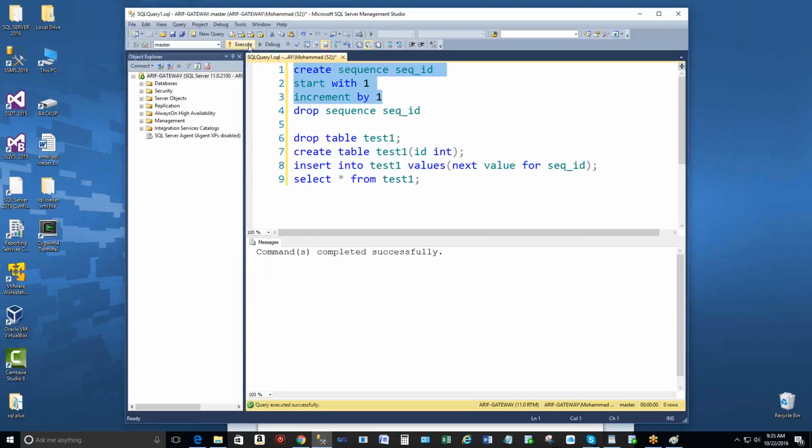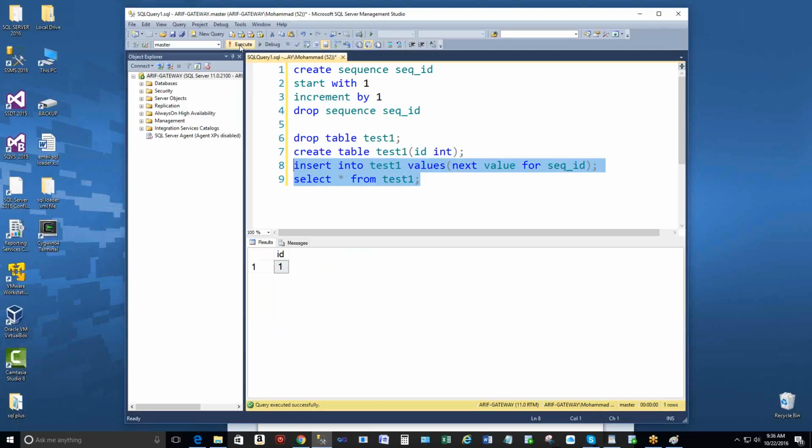Okay, so I create this sequence. Sequence is done. Now I'm creating this table. Table is done. Now I'm inserting the value here. Now if I'm selecting, it's giving me 1. Let's say I'm inserting another value, and it's selecting 2. Another value, see, it's giving me an incremental number. So a sequence, all it does, it will never give you the same number again.